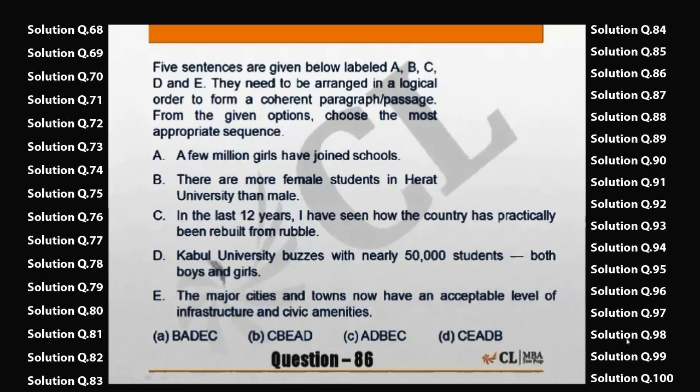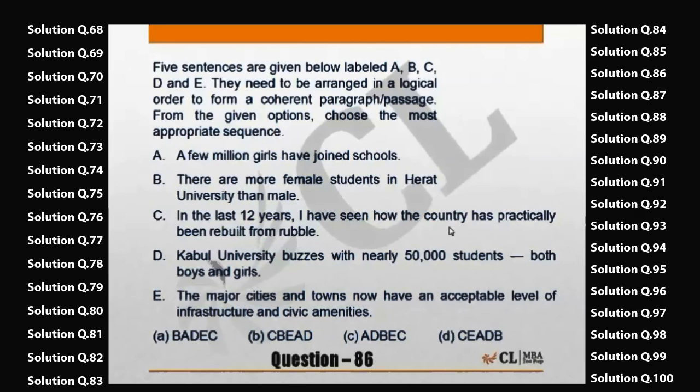Sentences A, B and D should be placed together in a sequence, since all of them refer to the impact in the context of education. So how does the sequence go now? C says that the country has changed, E says what the change has been, and then these three sentences, which are A, B and D, narrow down the change in one particular context, which is the impact that the change has had on education. So this is why the correct sequence is CE followed by A, D and B, and hence this is the correct answer. Option D is the correct answer here. No other option went as close to providing the correct sequence here.